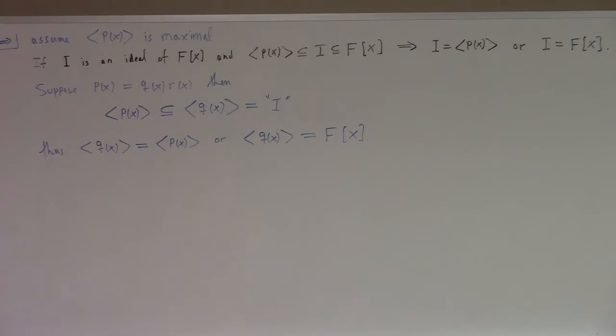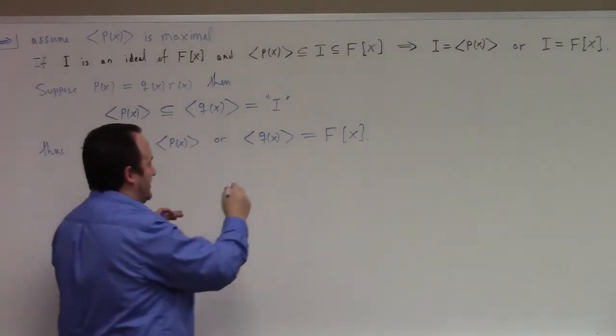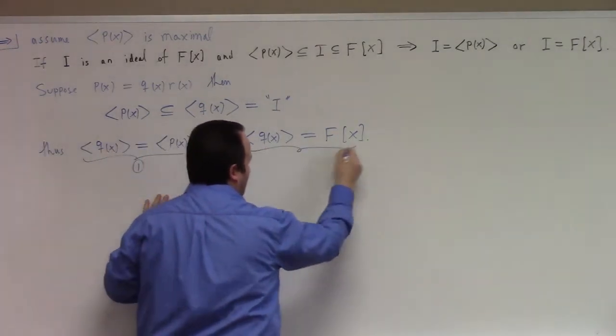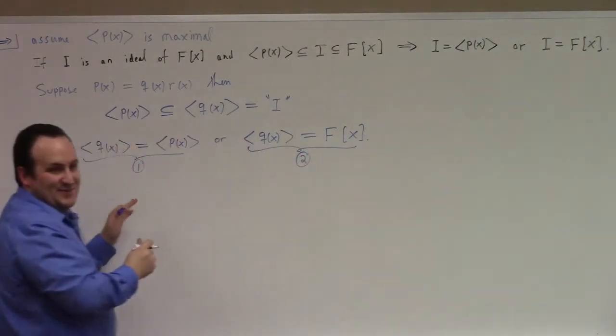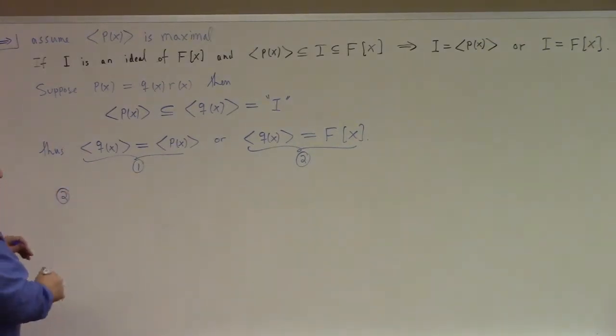Okay. Well, if the ideal generated by Q of x is equal to the whole ring, then 1 is in there, so that would immediately tell you it's a unit. Very good. There are too many cases going on here. Let's call this case 1, and let's call this case 2, because I'm getting comments about both of them, which is fine. Case 2 we handle first, case 1 we have to resort to. Okay, so case 2 first.